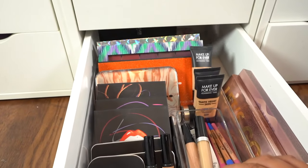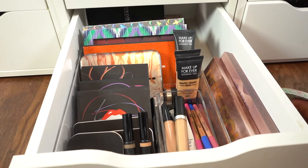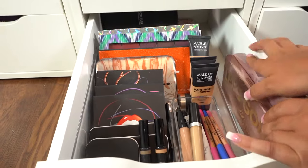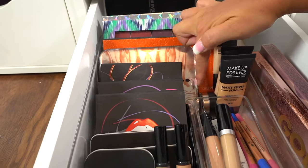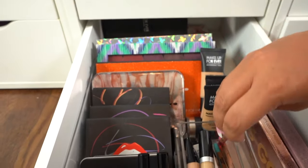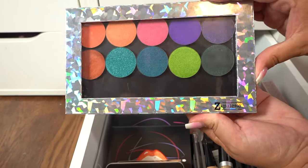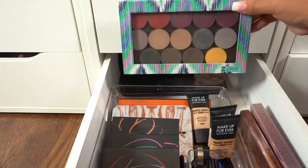The next drawer is my Makeup Forever section, and I feel like I probably have more Makeup Forever stuff than this, but I just redid my collection so I want to make it pretty for you guys. To the side we have two different eyeshadows — the Let's Gold and the Starlit palette. We have some Matte Velvet Skin finishes, a little Stardust, and then some of my favorite pencils — eye pencils, lip pencils, a concealer, and two different brow gels. And then I have just different palettes.